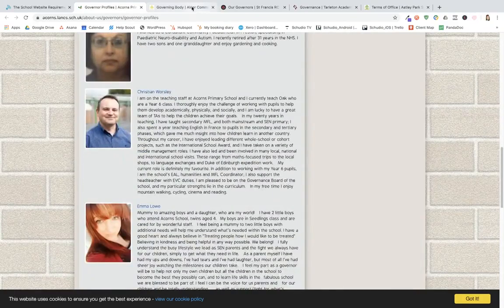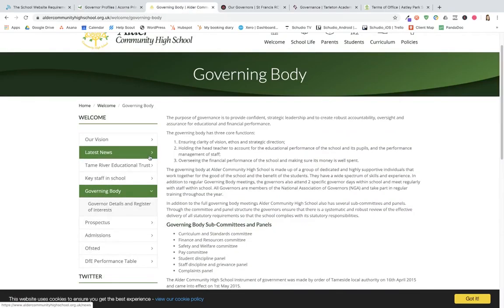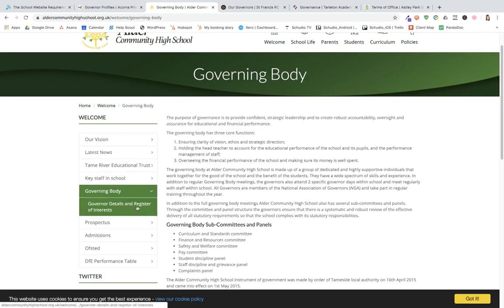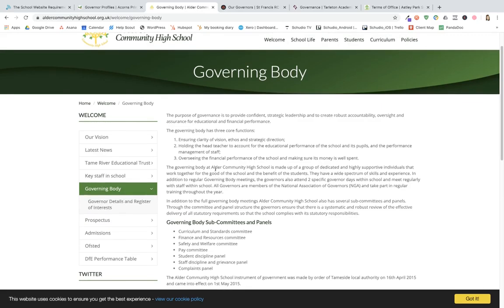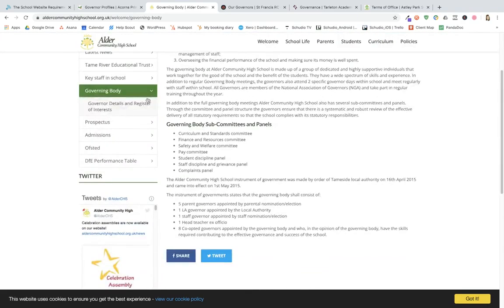The next one we're going to take a look at is Alder School. Now, your governing pages can become quite long quite easily. There's a lot of content to add. So they've split it up into different pages. So the first page they've used as an introduction to the governing body, just to explain what the role is at school and how that's helpful to school. So you can see that that's just here.